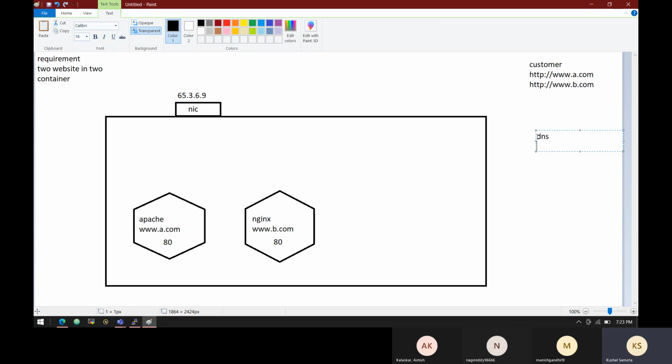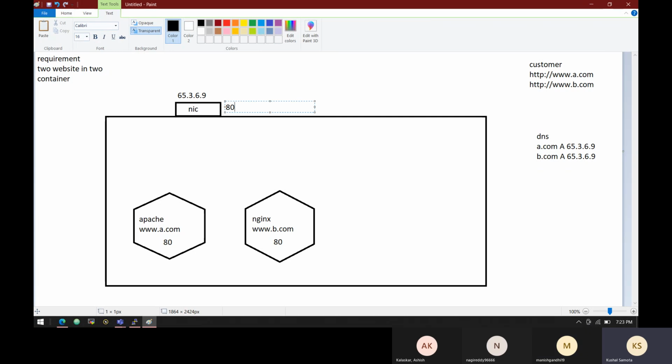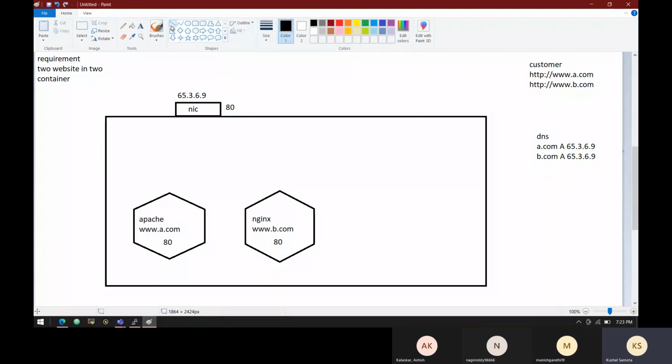And in the DNS server, you have entered the A record of a.com as 65.3.6.9, and for b.com also you have mentioned the A record as 65.3.6.9. So obviously, if you have run this container first, the port 80 on the host machine will be bound to this container. Clear? If two customers are hitting www.a.com and b.com, both requests will be forwarded to this a.com container.